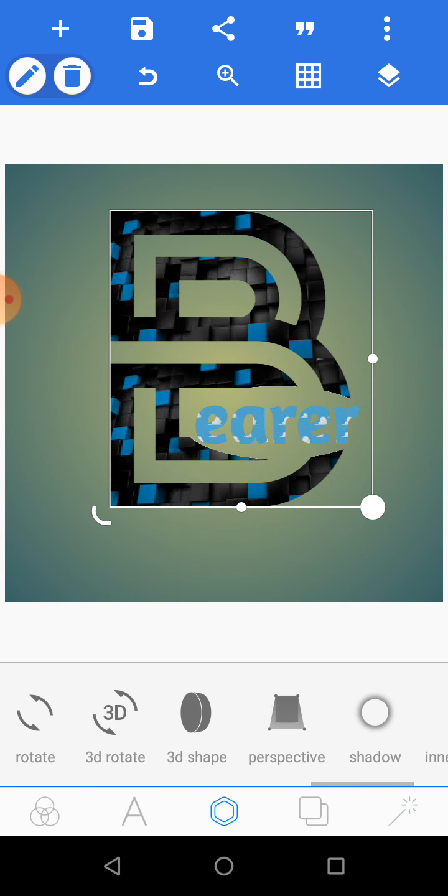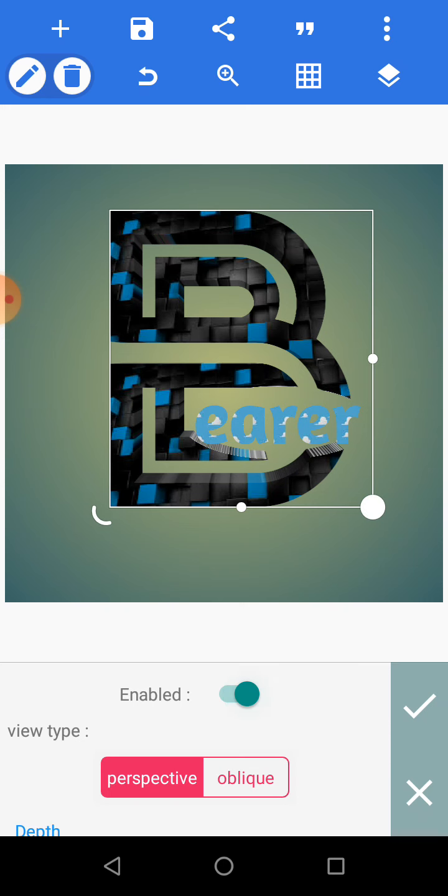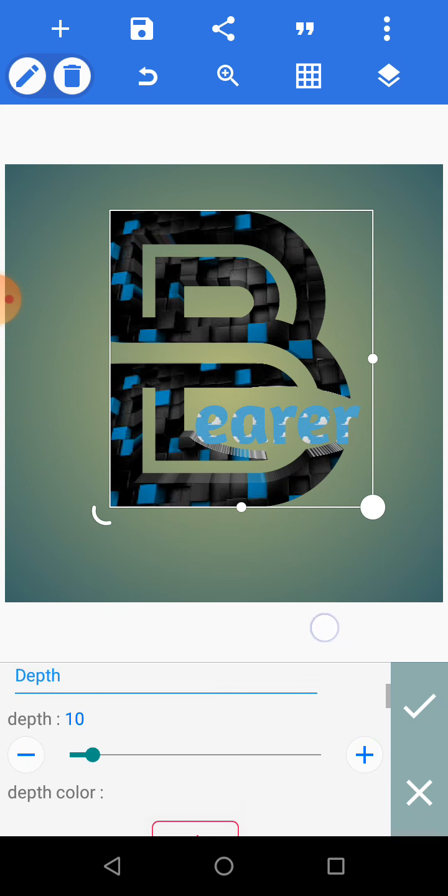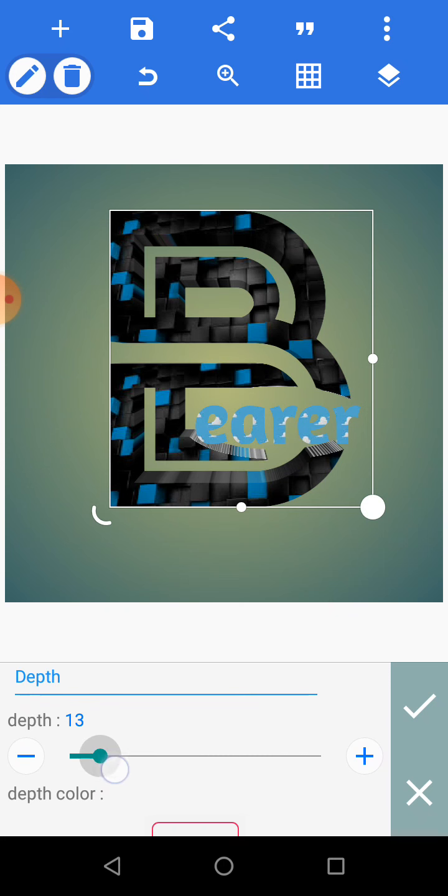So what do I want us to do? I want us to put it on 3D shape. You click on this 3D shape, and when it opens, you enable. When you enable, you see your screen. So you scroll down here, and then if you like, you add the depth. Increase. You see. You can also reduce. Then when it suits you, you leave it where you want it to be. Let's leave it on 18, and then you click OK.